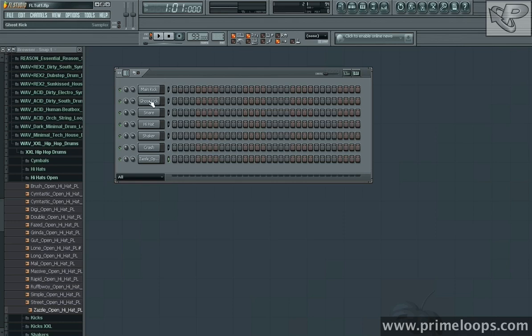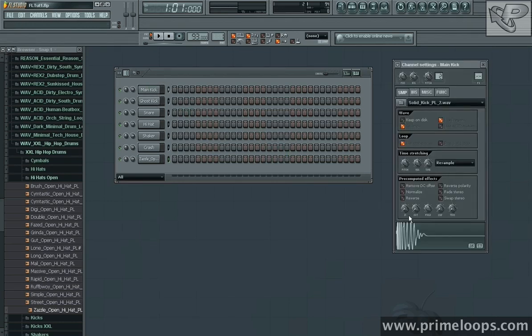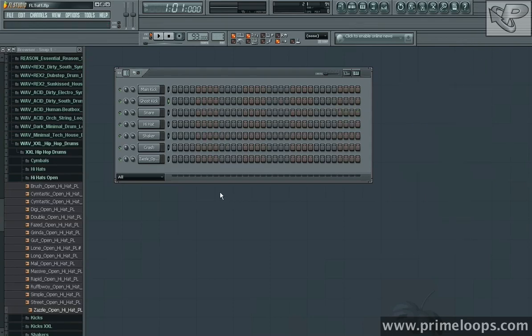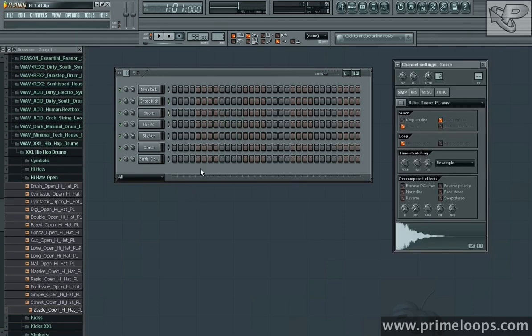Now as you can see here, I have two different kick drums. One's a main kick drum, and then the other one is what I'm going to eventually turn into a ghost kick. The ghost kick is really just to emphasize the main kick, and I'll show you what that means when we actually put together the beat. So let's start with the easiest element first, and that's usually the snare drum. So I'm going to add that on every other quarter note.